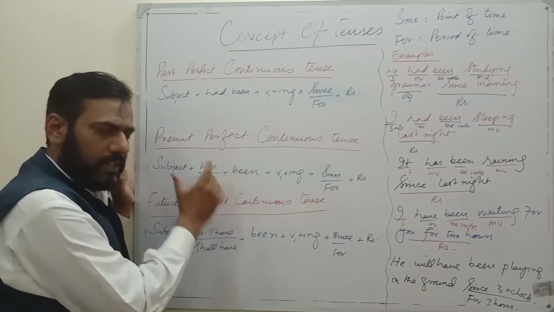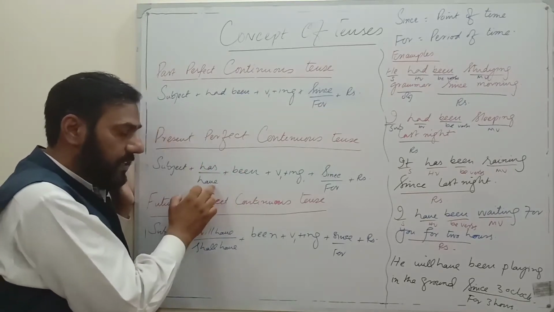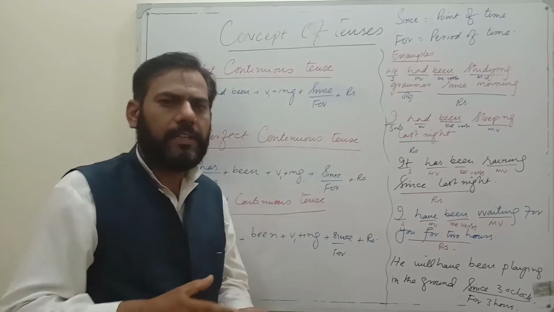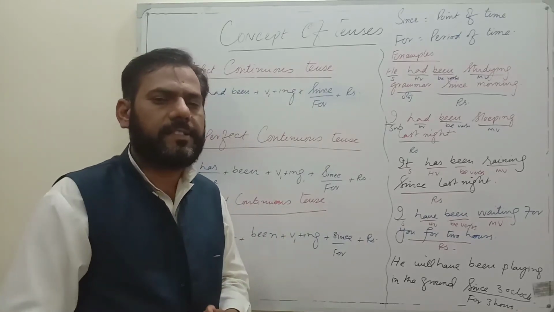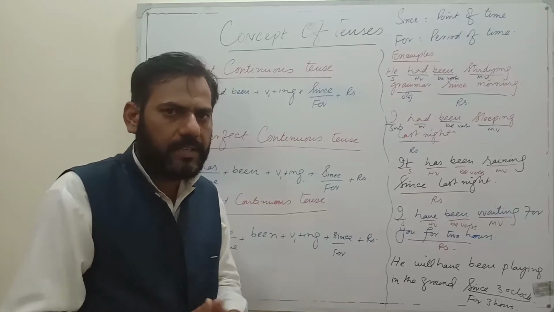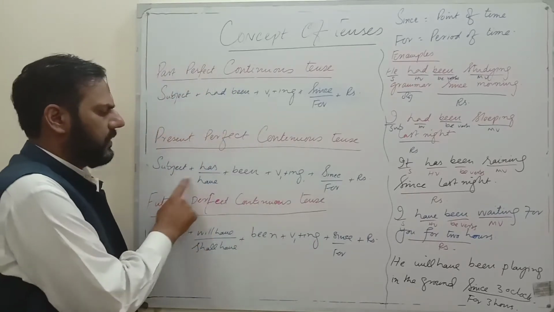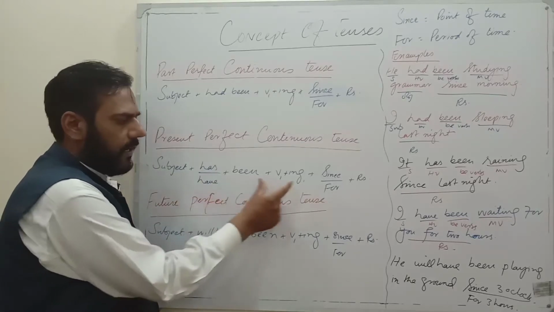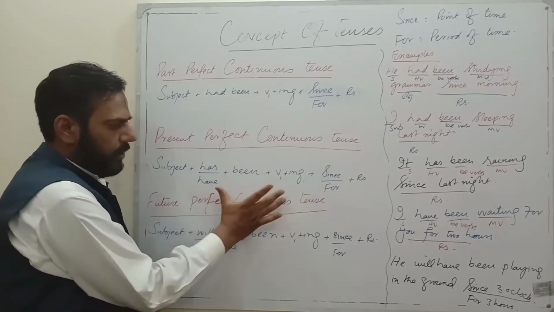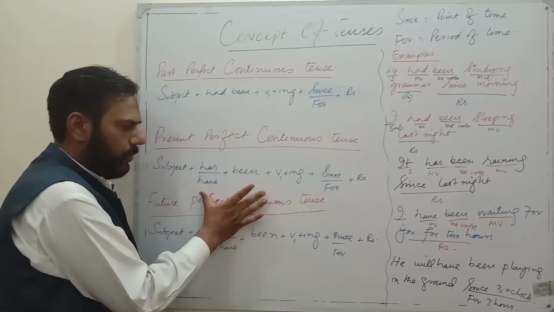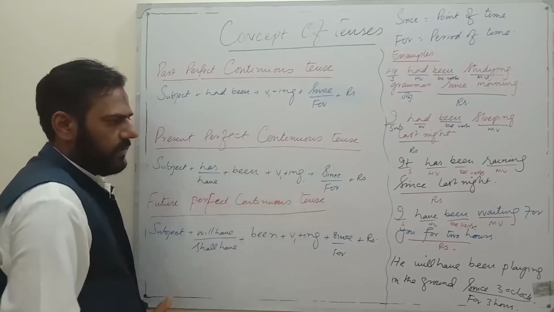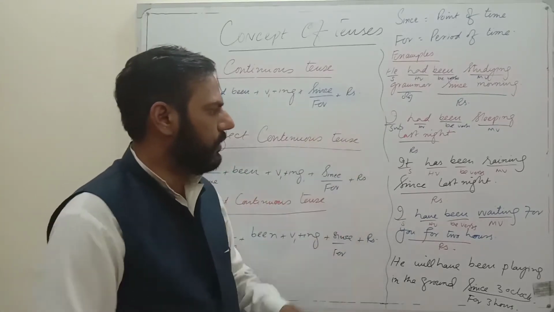So this is the story. You will have to be very specific in this area. If you mistakenly change the order, the sentence does not make any sense for the other person and you will be considered absolutely wrong. So look at subject, has, have, been. Been is the third form and ing form for the continuous. So from the combination of these three things, we can understand the importance of present perfect continuous tense. And since and for are optional, I have already told you.